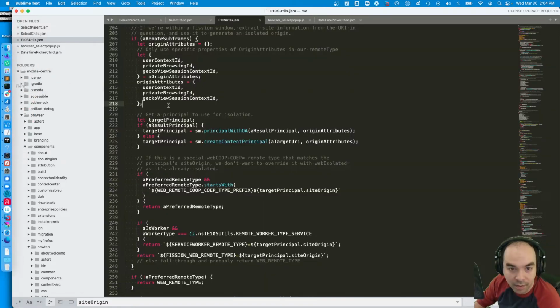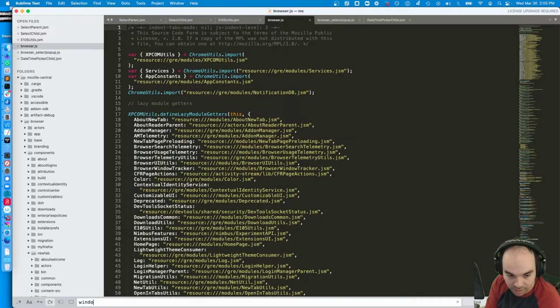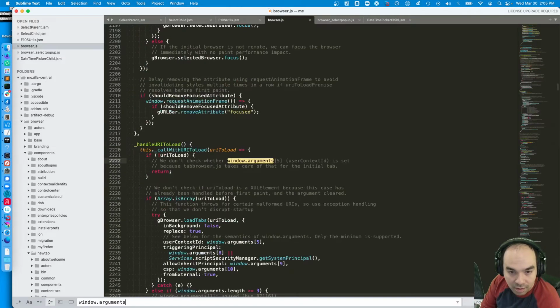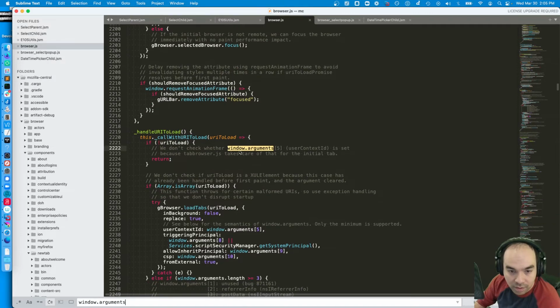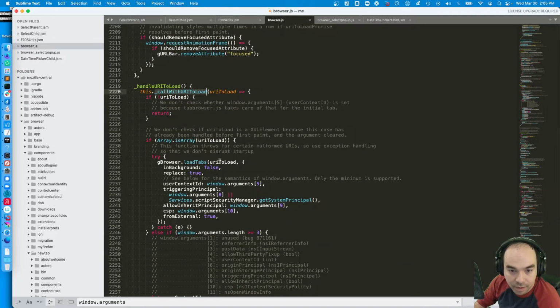It's probably a string, right? Like the browser, when it starts up, it interprets the arguments in gBrowserInit. Handle URI to load. URI to load. Call arguments.